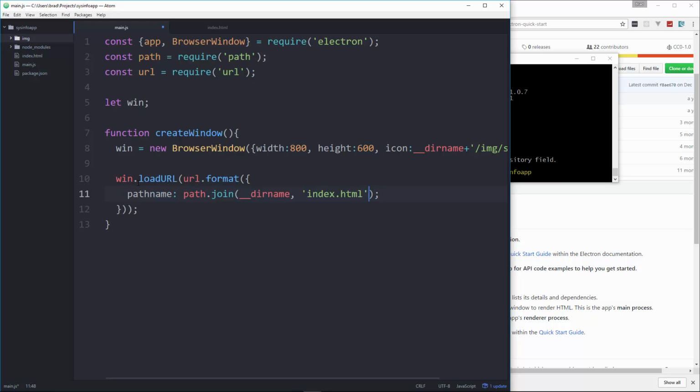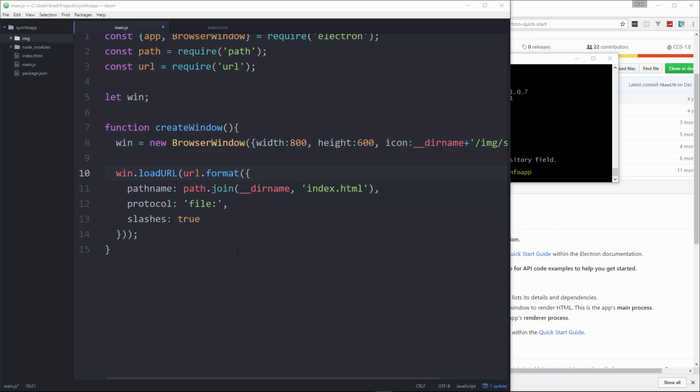And let's see, is that correct? Yeah, it looks good. This shouldn't be a semicolon though. We're going to put a comma here, and then we can specify the protocol, and we're going to use file because we're using the file system. You could also use HTTP, and then we have slashes true, and then that will load this index.html file.